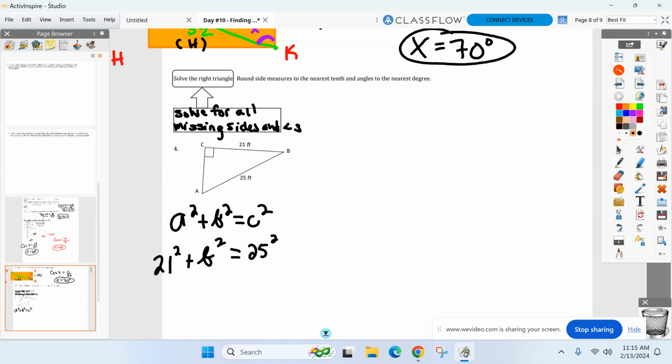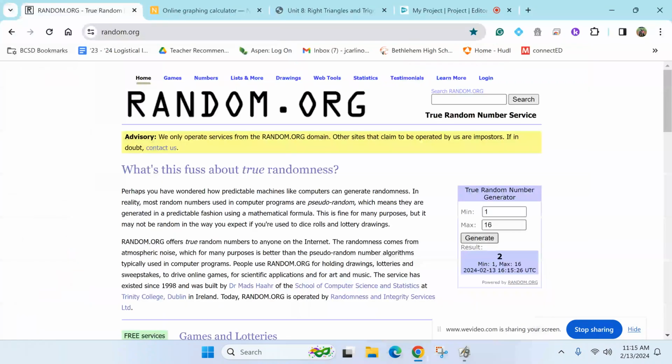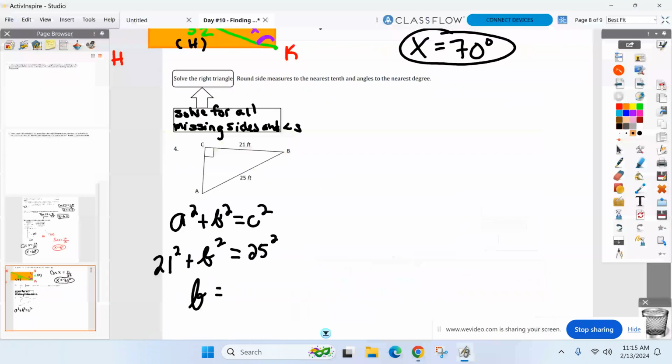And you do have rounding directions because this is not going to be a whole number. Round sides to the nearest tenth. Let me know what you got when you're ready. Nearest tenth. Zoe. 13.6. Good. Quick reminder: if later on in the problem you want to use that side, don't use 13.6. Use the unrounded answer, please.